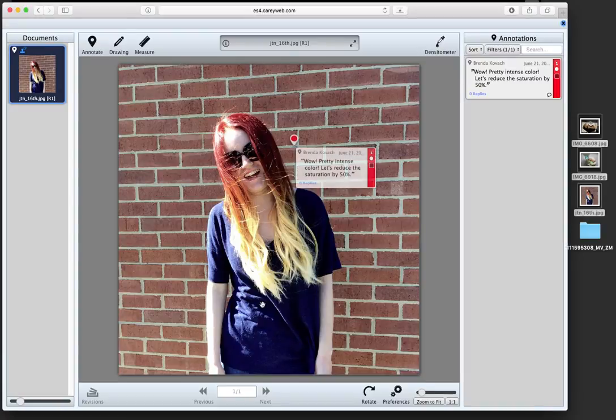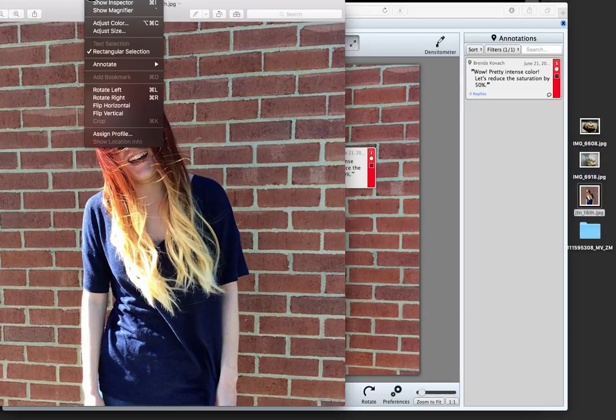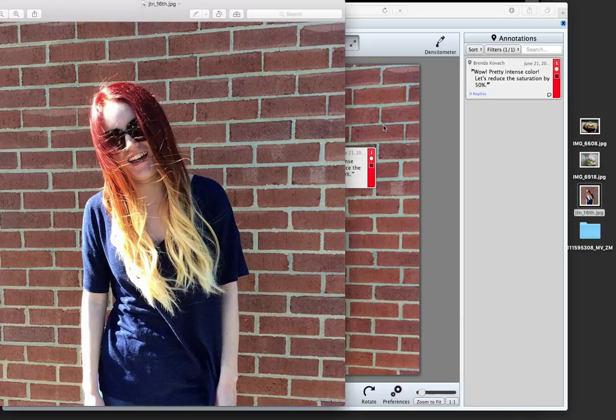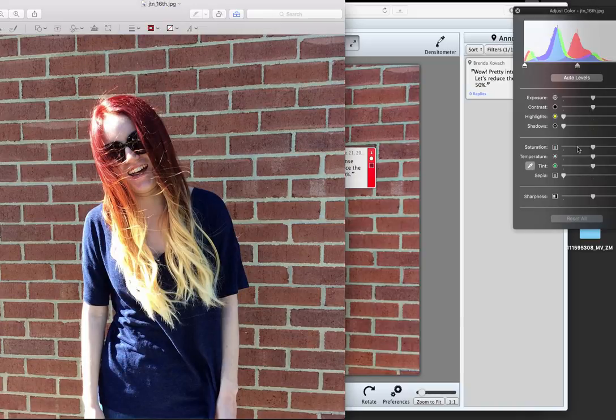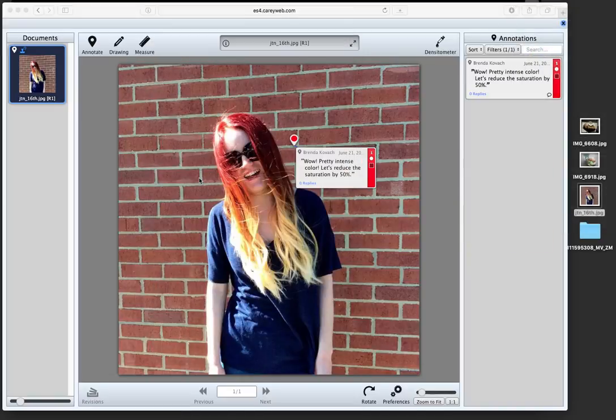This lets me know that somebody has annotated a change or made a notation on the image. So if I was back at Ogredeck Studios, I could see that Brenda has asked me to make this correction. So God forbid we'd ever use Preview to make a correction, but I'm going to go ahead and do it just for the sake of this demo, for speed's sake. Let's go ahead and reduce that. Just pretend I'm using Photoshop. And I'll go ahead and save that and close it.